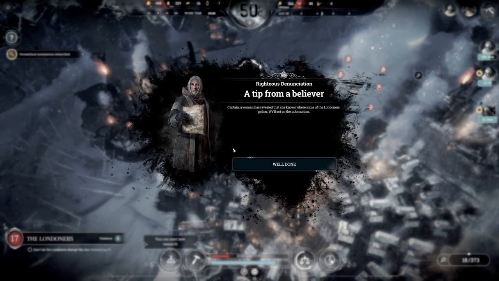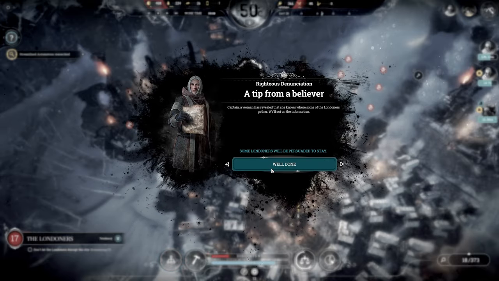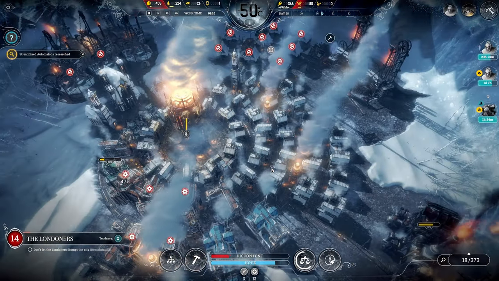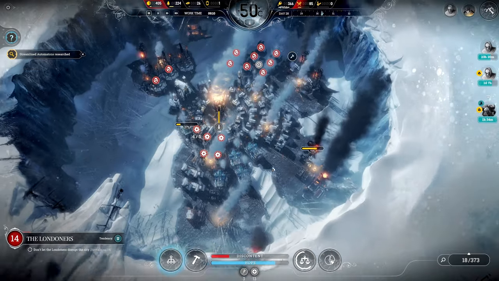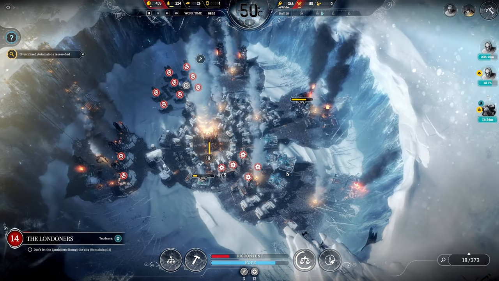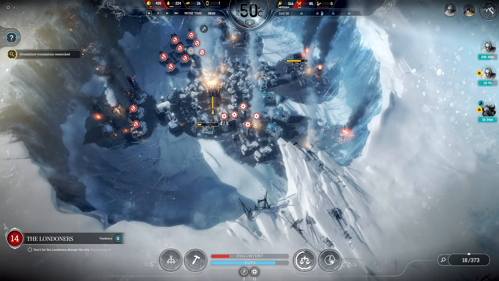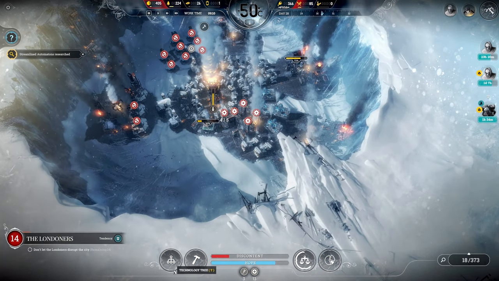Alright, a tip from a believer captain woman has revealed that she knows where some of the Londoners gather. We'll act on the information. Fantastic. I think it might be time for another cookhouse, because we have full raw food now, but we're not cooking it fast enough, so I think we might build another cookhouse.